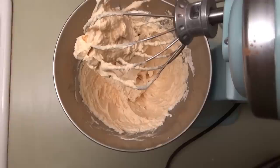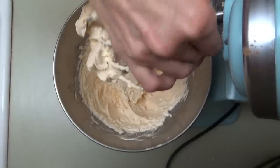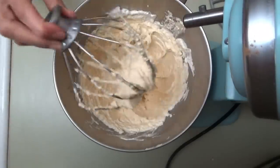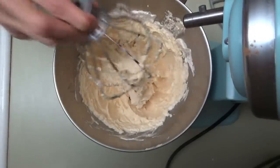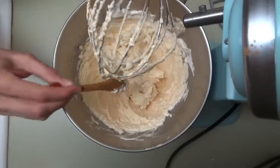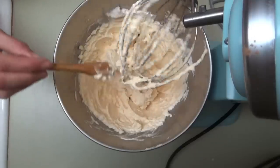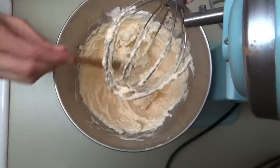All right, we're going to taste it and see if we need any more sugar in there. That's it, y'all. That's perfect. It's not too sweet. There's just a little bit of pumpkin, and it's really just kind of light and fluffy because it's mostly the whipped cream, not a lot of cream cheese. If you want it more cream cheesy, you can just put a whole block in there. When the crust is done and cools down, we'll just put this in there, cover it with some plastic wrap, and it's going in the refrigerator, ready to go.